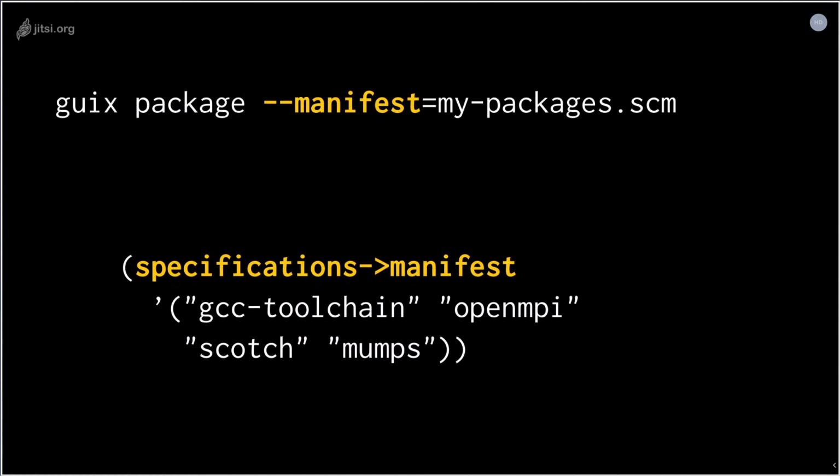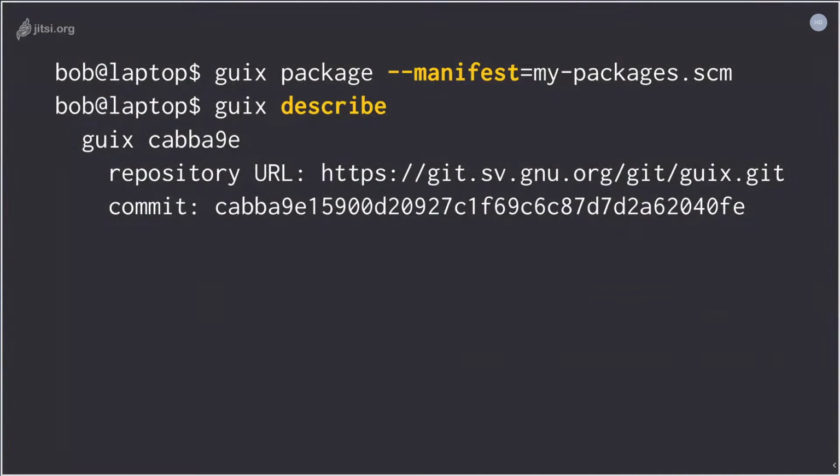For that, I need an additional piece of information, which is the revision of Guix that I'm currently using. Guix itself is both the tool and the package collection. If I run guix describe, it's going to say I'm using this revision. It's this Git hash that we see here. And this revision describes precisely the revision of Guix and of the whole package collection that I'm currently using. So with this piece of information, plus the manifest that I described before, I have enough information to reproduce the exact same environment.